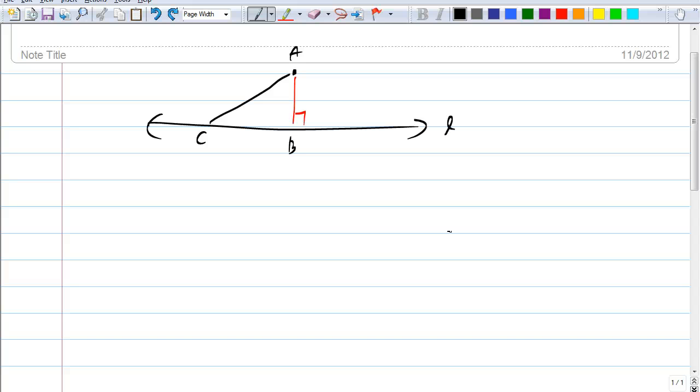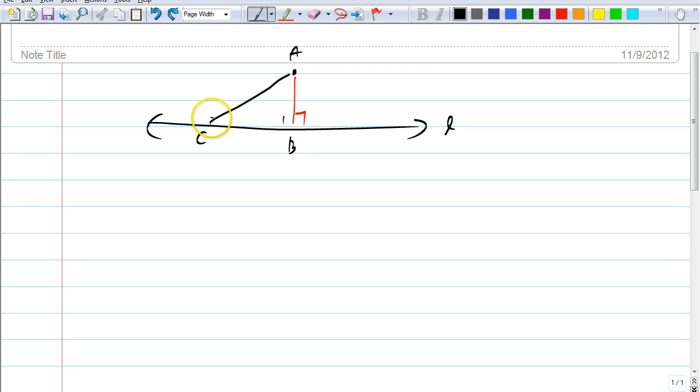How about Amy? If the angle is bigger, then the opposite side of the angle is bigger. Okay, I get what you're saying. So Amy, what can you tell me about side AC versus side AB? It's bigger. Which one? AC. AC is always going to be longer than AB, and the reason you're saying that, Amy, is because this angle ABC is always going to be bigger than the angle at C.